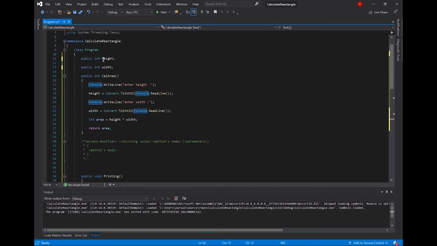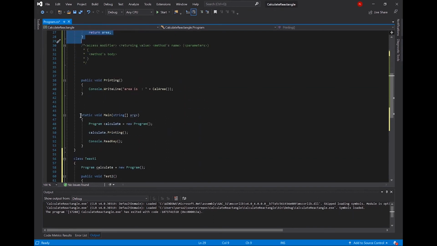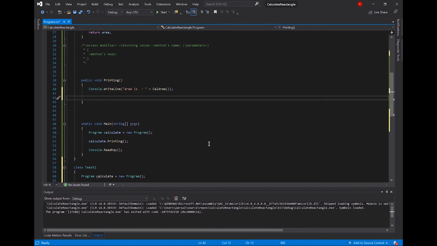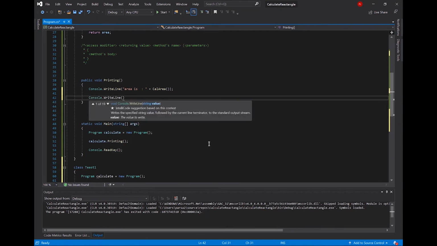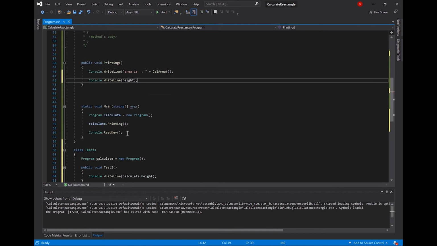As you can see, we can use this height in the body of this method, and also there is no problem if we use it in this method, like Console.WriteLine height, and also we can use that.